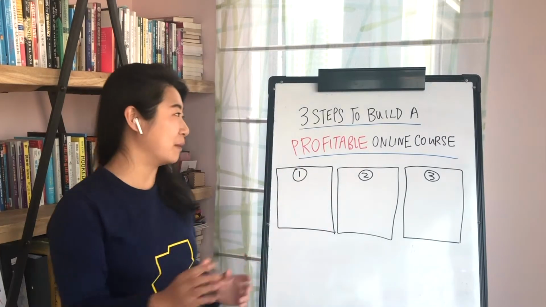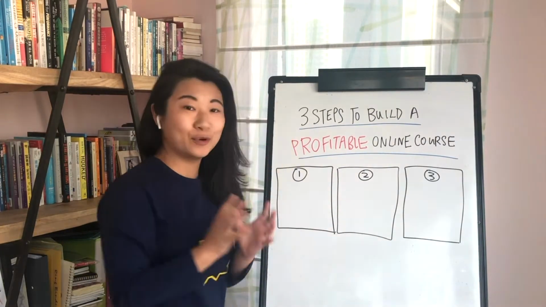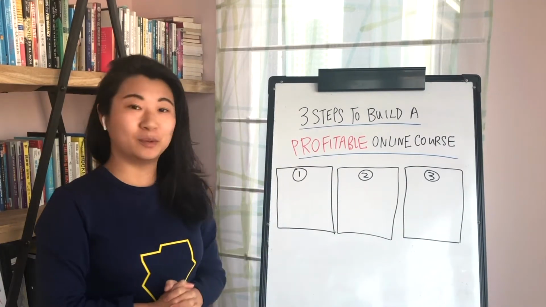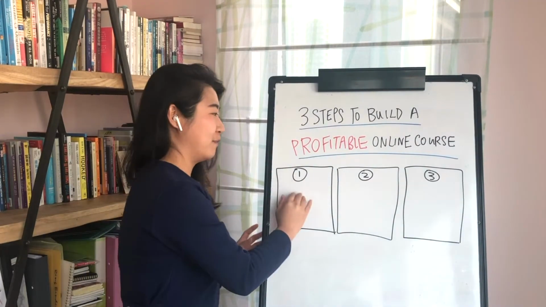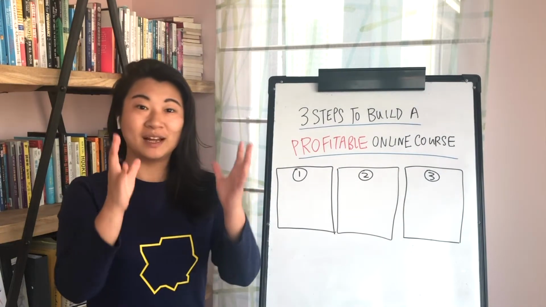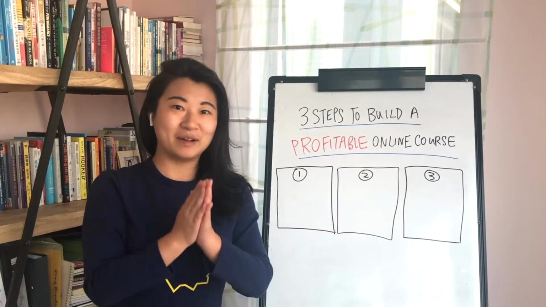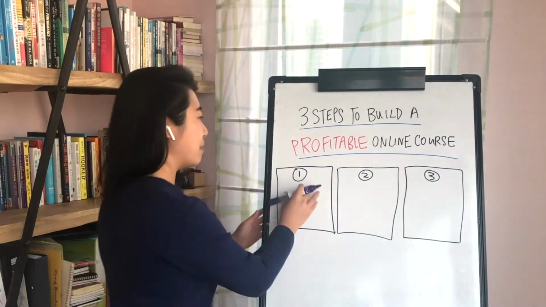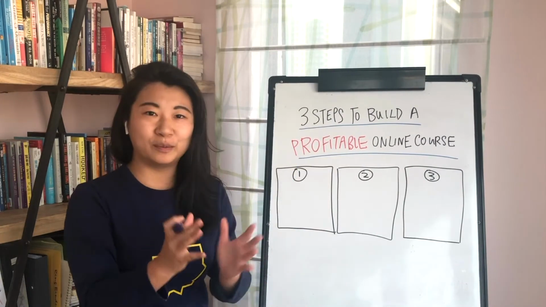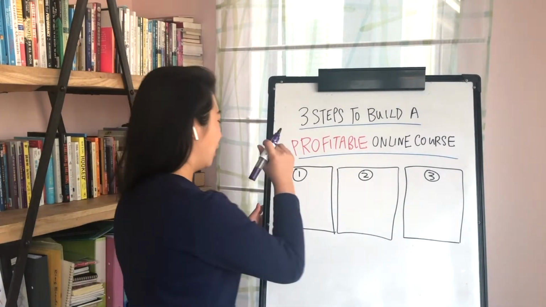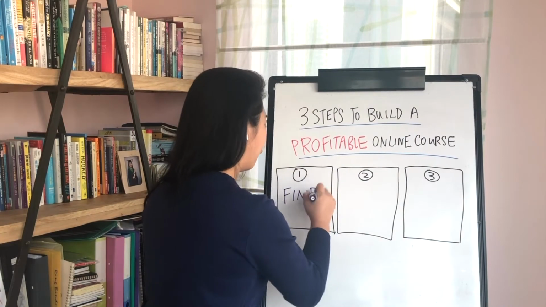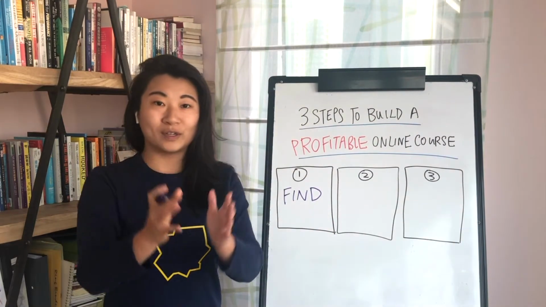Today I want to talk about how you can use 3 steps to help you build a profitable online course. Alright, we're gonna have 3 very simple steps. Let's get into step number 1. Alright, so step number 1, how you can actually build a profitable online course. Step number 1, we need to find your course idea, right?